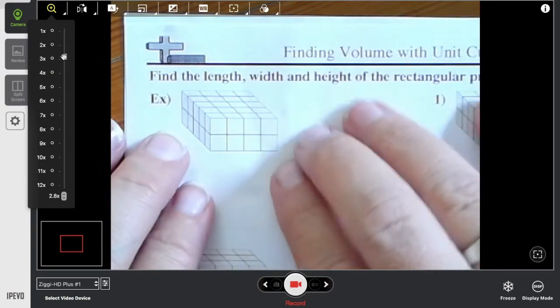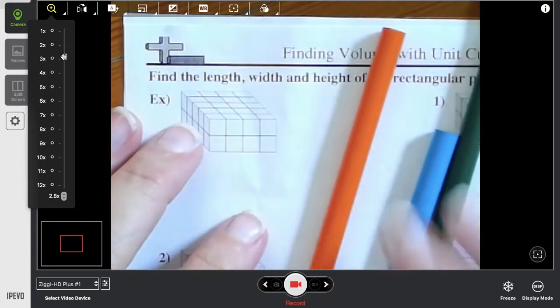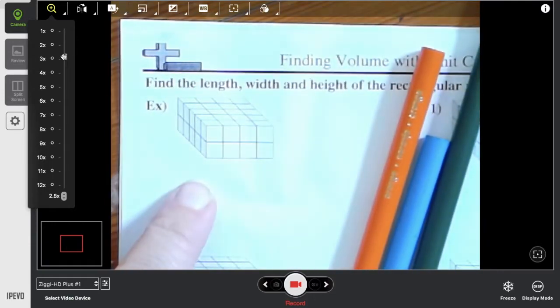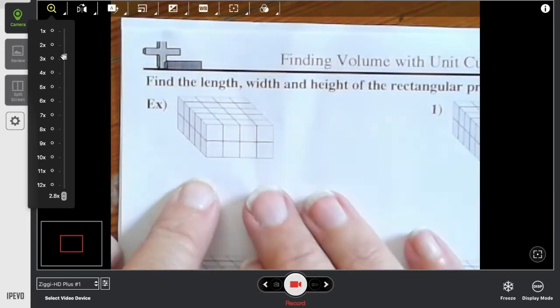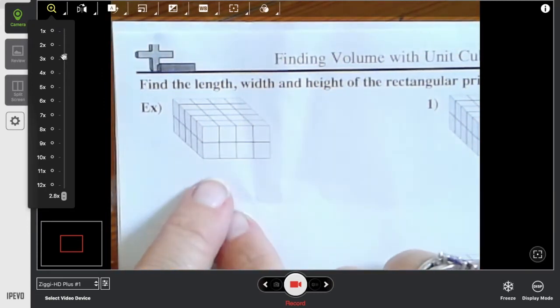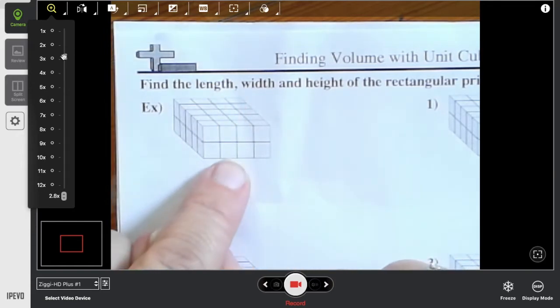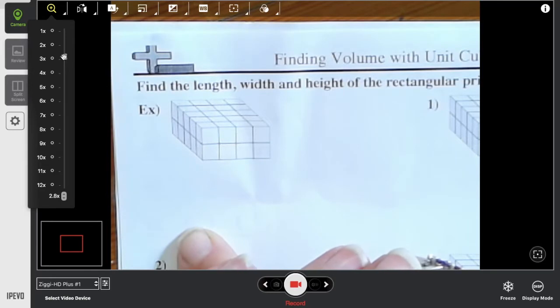So here's our first shape. I strongly suggest that to do this activity, you use colors, because this is going to help us to picture this as three dimensions inside our mind. So if we're finding the volume of a rectangular prism, remember, a rectangular prism has six faces: one on the top, one on the bottom, two on the front and the back, and two on the sides. So it has six faces, and those six faces are all in the shape of rectangles.